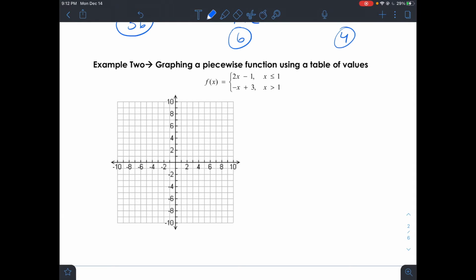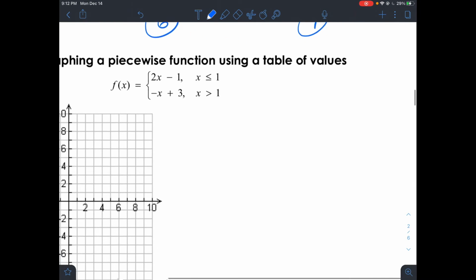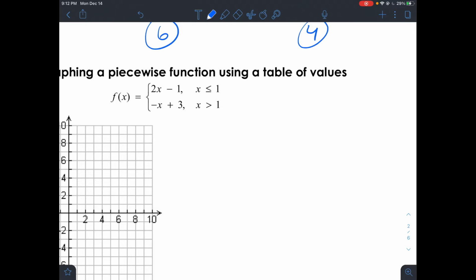All right, so now let's go ahead. It says graphing a piecewise function. So I kind of want to take you guys back to middle school. I'm sure you did this in middle school at some point. This is kind of unrelated to the problem, but in middle school, if you were asked to graph x is less than or equal to 1, you'd put a 1 there. And they always told you to use a filled in dot, right? And then you would have drawn your arrow that way. Hopefully that's kind of bringing back some memories.